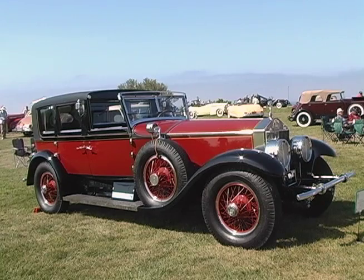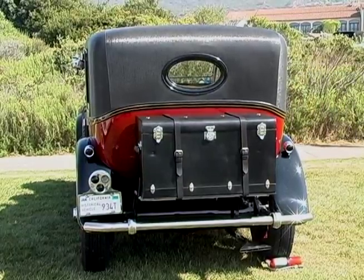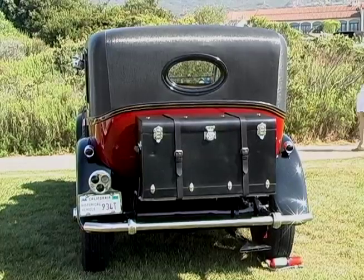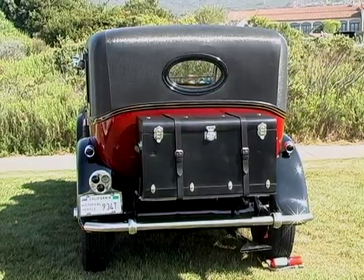When they did this car, it was right before Tom Hibbard decided to leave Paris and go to General Motors back in the United States. This car was built in Springfield as a chassis and sent to Paris. That's where it had the body built, and then it came back to the United States. The first owner was a man with the last name Ortman. Very interesting car. Can we have a closer-up look?